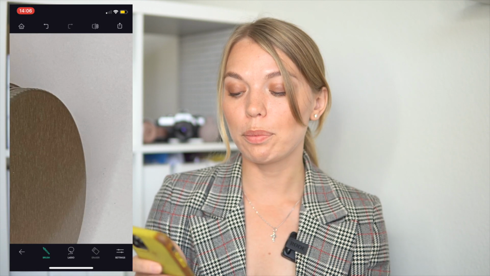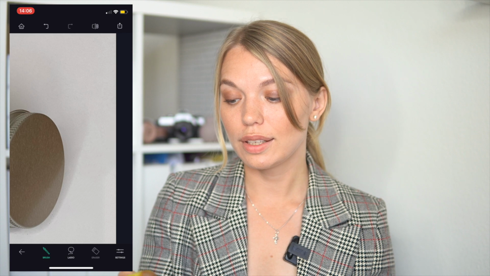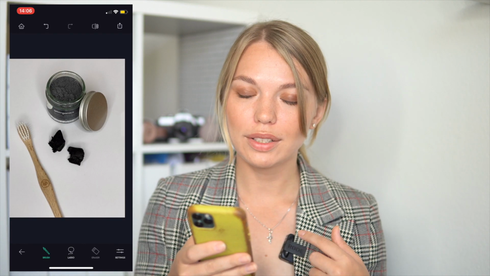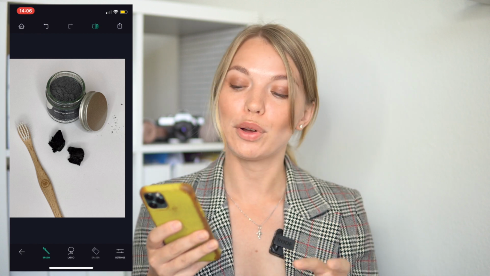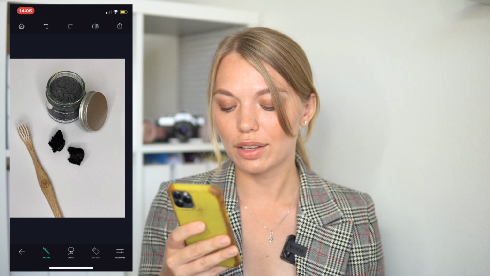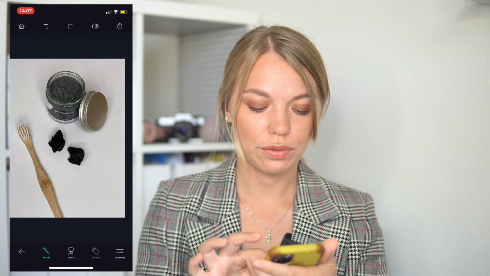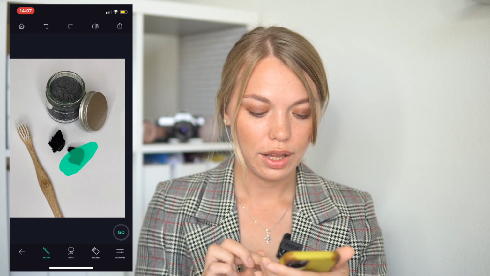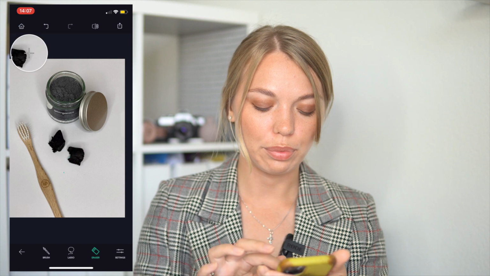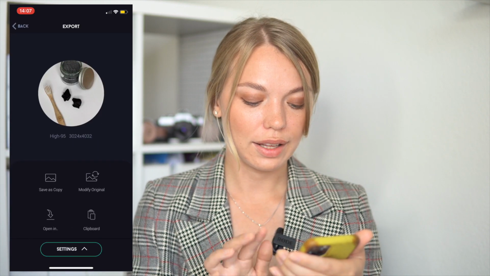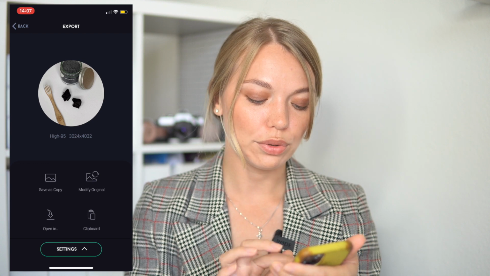All right, so I'm happy with the result, and here you can click to see how it was before and how it is now. And if some part was removed and you want to unremove it, you can click on eraser and erase this area. Right, so let me show you. So for example, we just removed that one and we don't want that, so we use a brush. All right, and that's it. And then you can just save a copy to your camera roll.